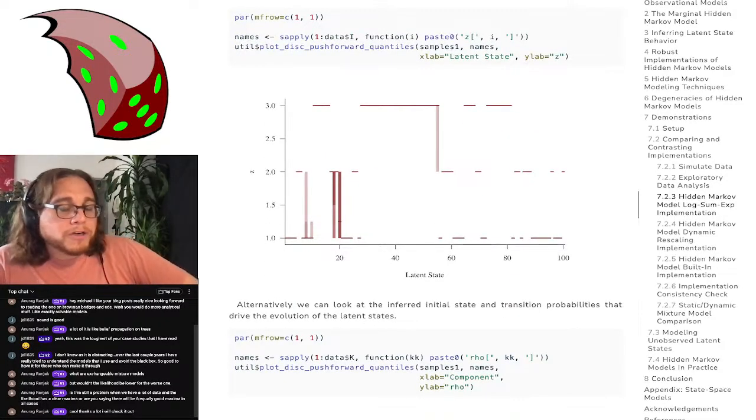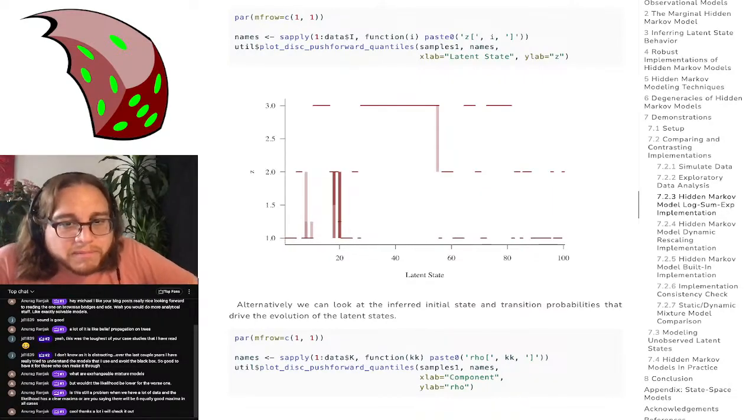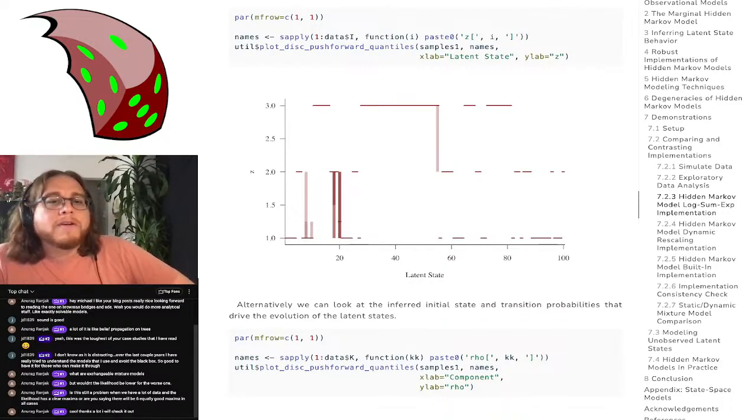So here are the derived marginal latent state probabilities. So we can say that, like at state 1, there's a very high probability of using the first component model. Same with the first 5 or so states. Then there's a high probability of transitioning to the second state, then back up, and then up to 3. And there's a few of these states where there's some uncertainty whether or not we're in 1 or 2. There's one state where it's uncertain whether or not we're in 3 or 2. But overall, we get really strong inferences.